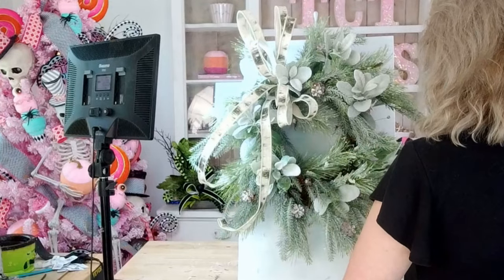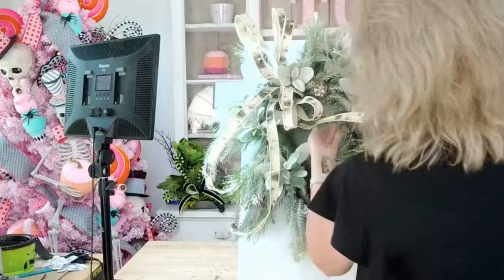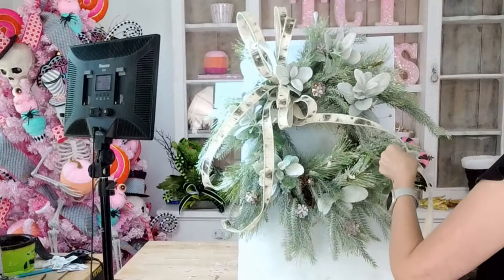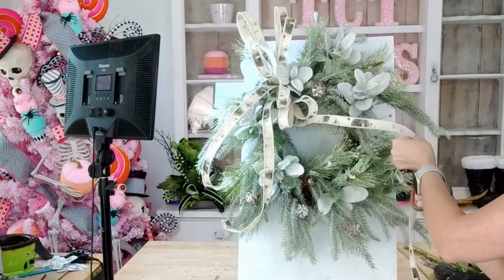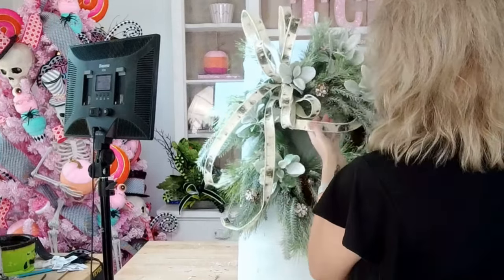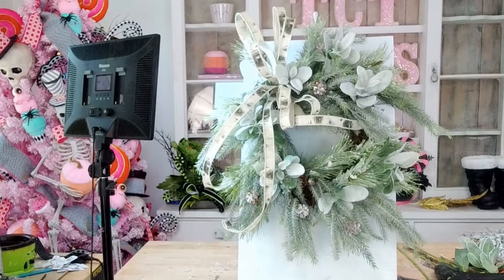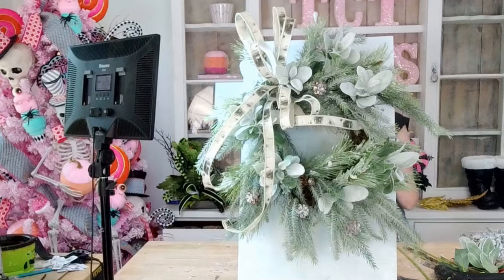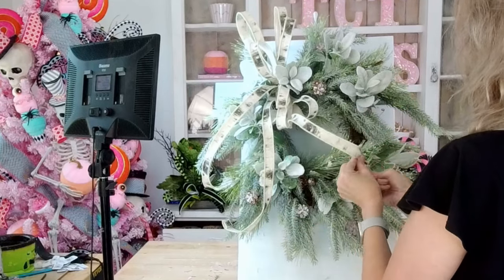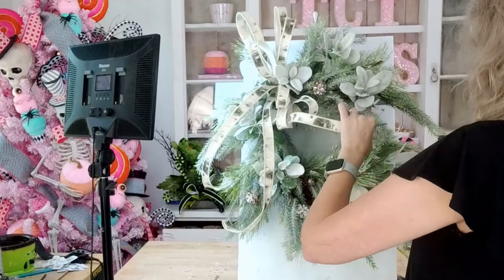Let's do a do-over. Okay, so we're going to go in here. And I'm going to pinch it right about here. So don't be afraid to make your own tails. And y'all, I was not very smart because I did not put my pick on it before I... Okay, so let's just use a wooden pick since I did not put my pick on both ends. So I'm just gonna get one of our little wooden picks. Wrap that around there. And hit it with some glue.